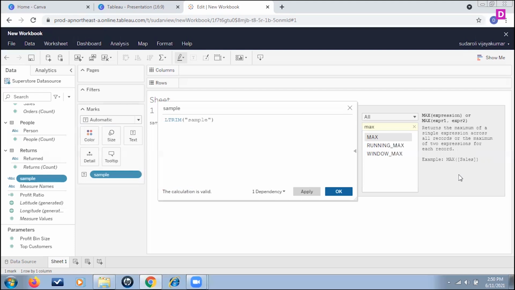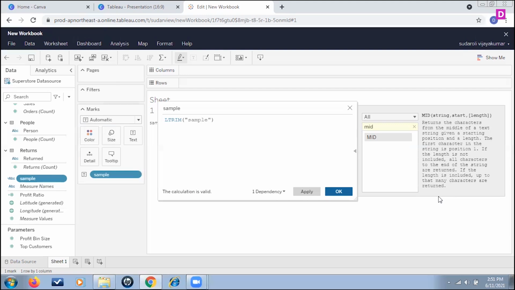And then you can have a mid function. Mid is one more string function that you can make use of. It is used in this manner: you have your string, which I'll give as sample, then I have to give the start, and then I have to give the length.